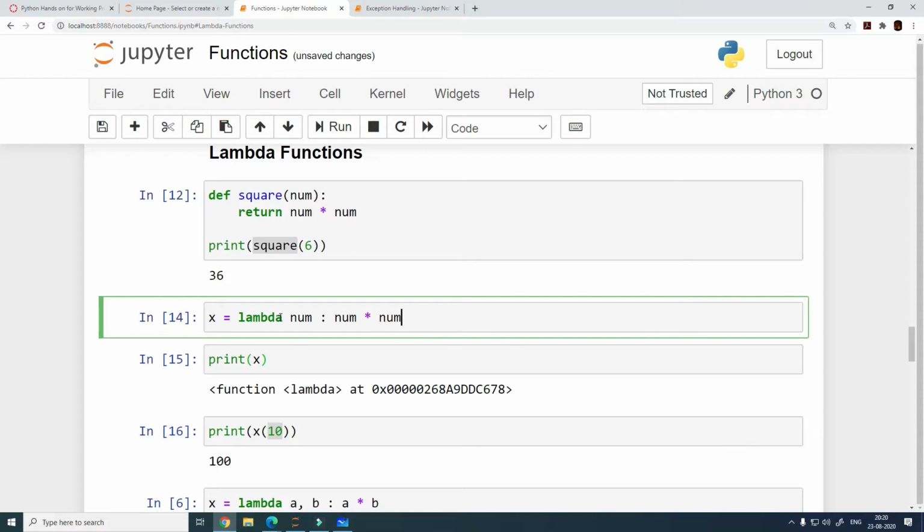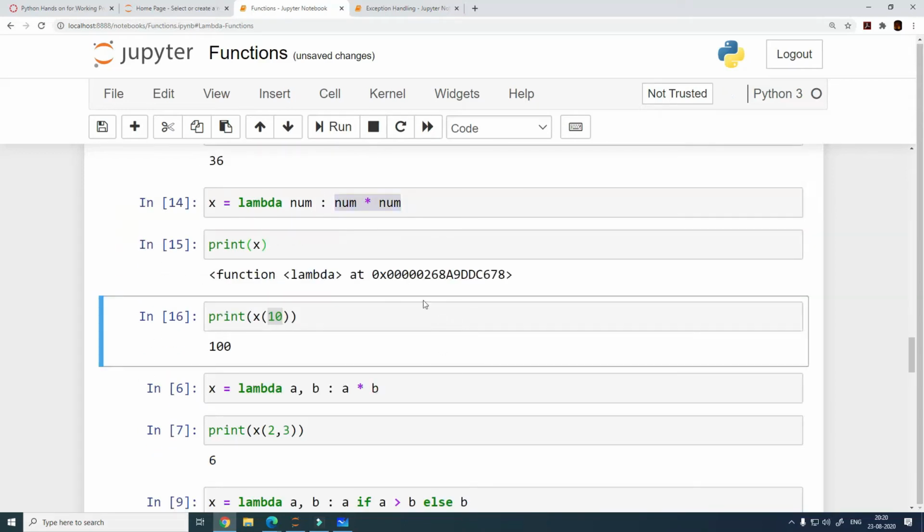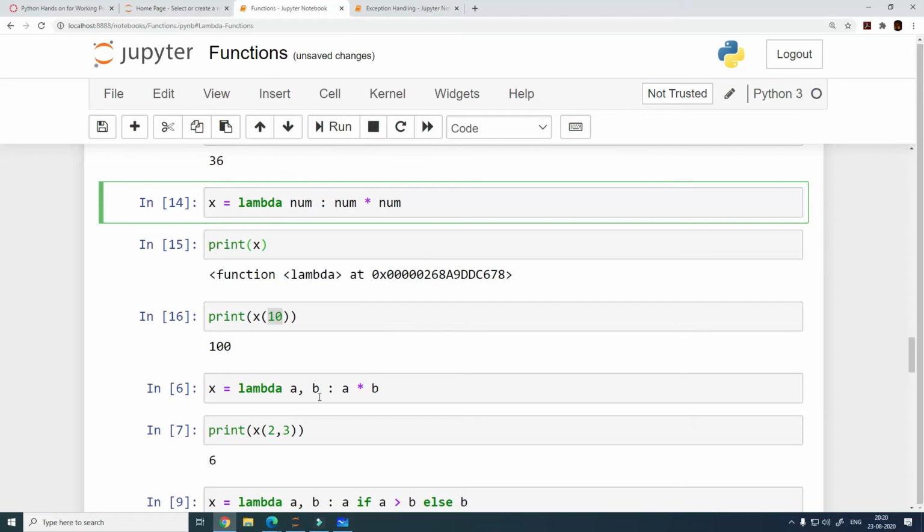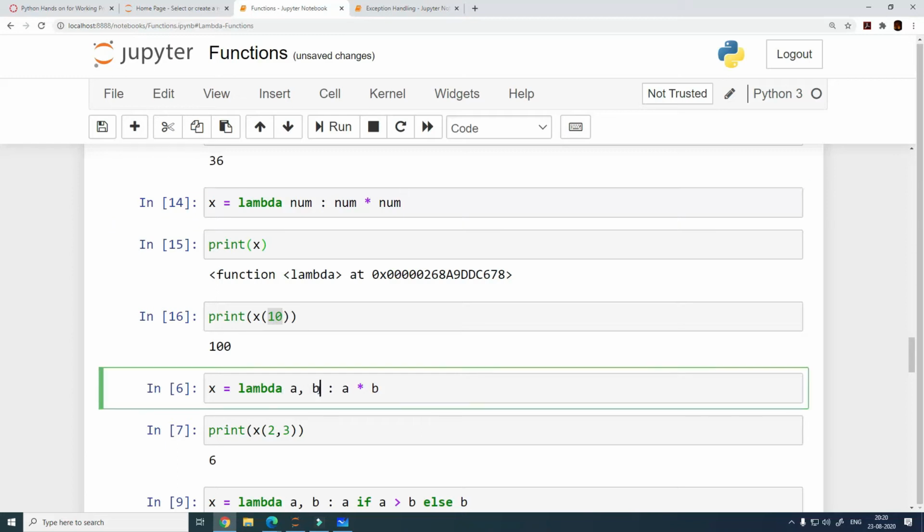So this function which has no name is taking one parameter and it is returning one value. Actually, if you look at it, it is returning the square of the number which it is taking as parameter. So it was very simple, guys. The only thing you should look at is that the names before the colon are parameters, and the expression after the colon is your return value. And that is how you should interpret your lambda function.